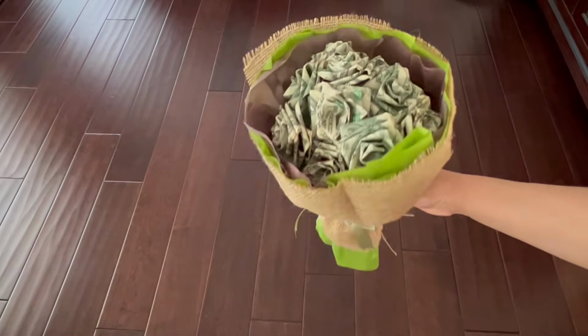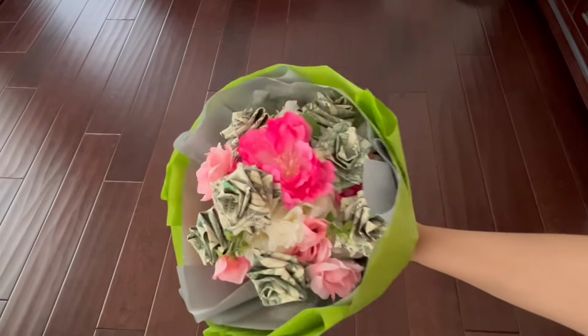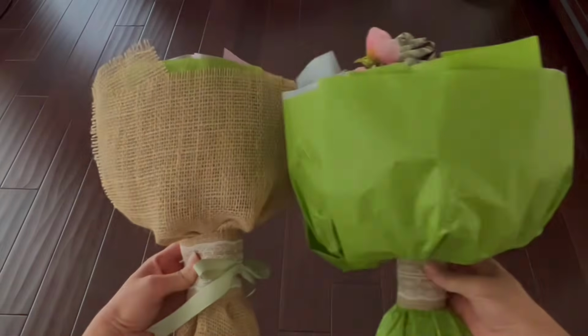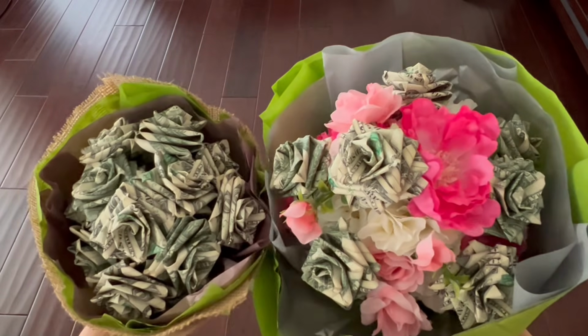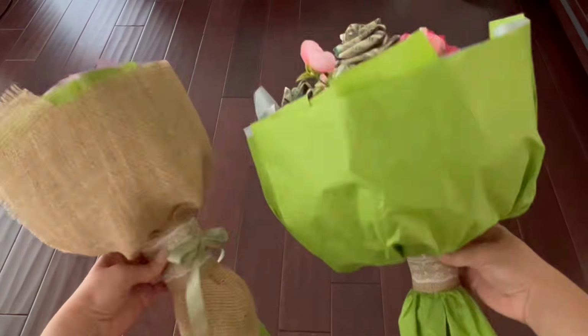Here's an example of something you can make. I took a bunch of the money flowers, put them together, wrapped them in tissue paper and burlap, and put a ribbon at the base. And this is another bouquet where I actually used floral stems and added the money flowers in, and this is my favorite look. We have several occasions coming up where this would be an amazing gift. We have Mother's Day around the corner, we have graduations, and wouldn't this be great as a toss bouquet at a wedding?